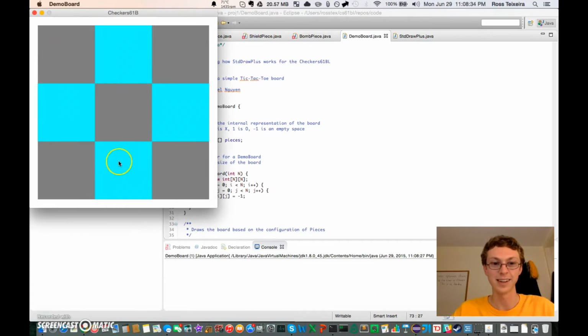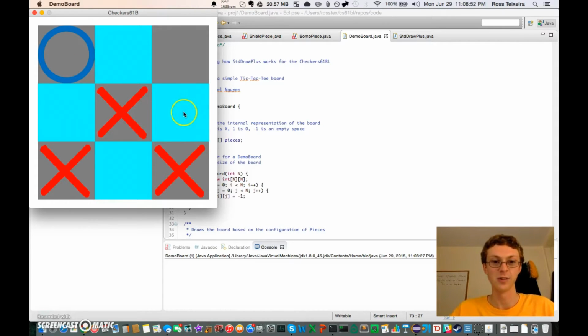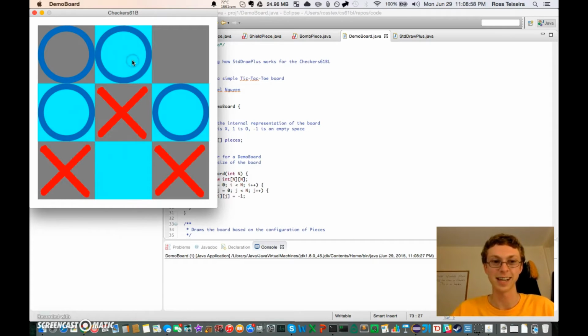Okay, so this is our demo board here. It looks like a 3x3 grid, colored gray and cyan. And let's see what happens when I click. Okay, so I can put X's. I can hit spacebar to change whose turn it is. And it looks like I can play a little game of tic-tac-toe here. Cool. And as I click on the squares, a piece is put into that square. So the GUI knows where my mouse is when I'm clicking. It's also responding to the keyboard when I hit it.